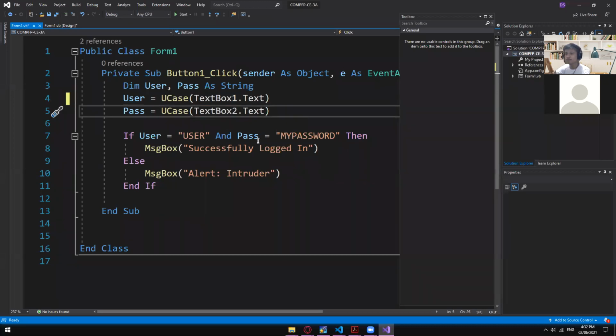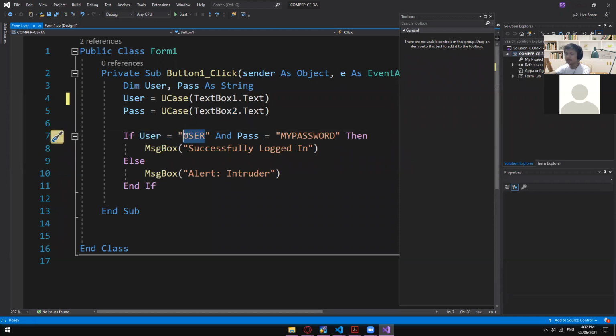With that, we are making the inputs case or not case sensitive. Because even though I have put the lowercase, it will still be accepted as long as you have the same characters.